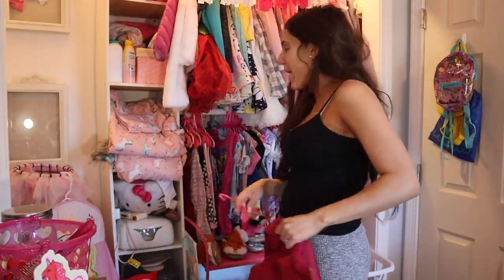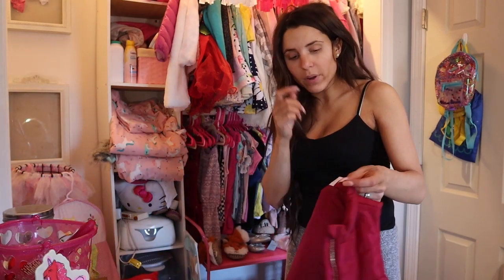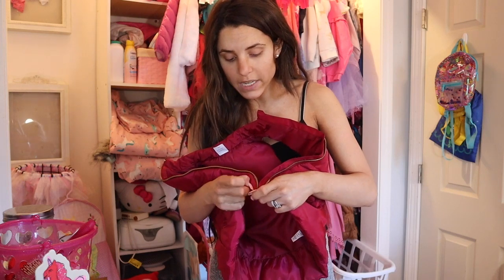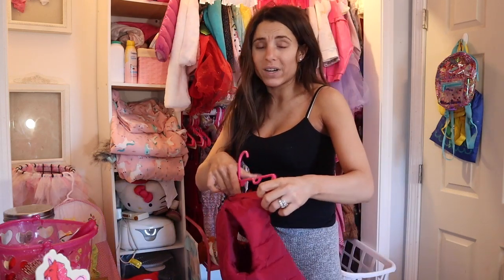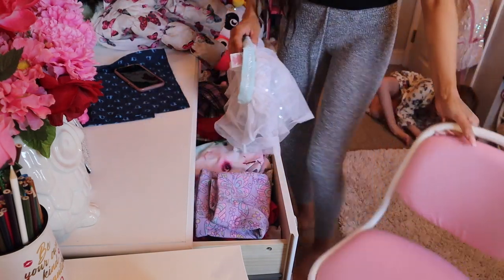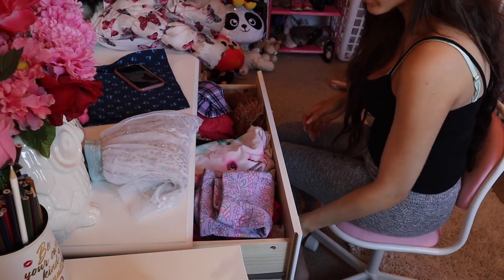Honestly, that wasn't that bad. The top row was really easy as well - I didn't find a lot that I had to pull out. I found this little sweater vest that's a 4T, but even then it might still fit her because it's a vest and not a full shirt, so I might try it for the rest of this winter. That was pretty much it. I was going to quickly go through her shoes off camera, but hold that thought - this video is not done. I went to put some of her other clothes away and realized her drawers were all a mess too, so I'm going to go through those quickly.